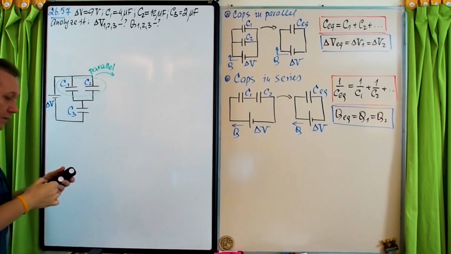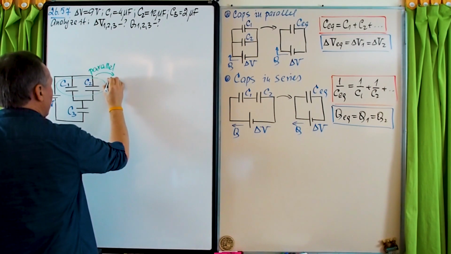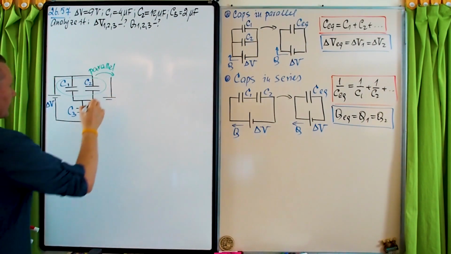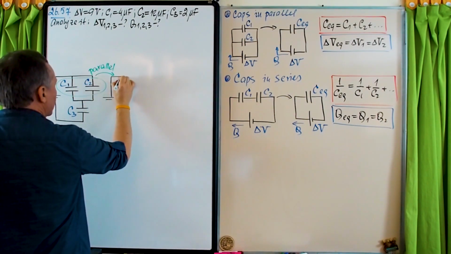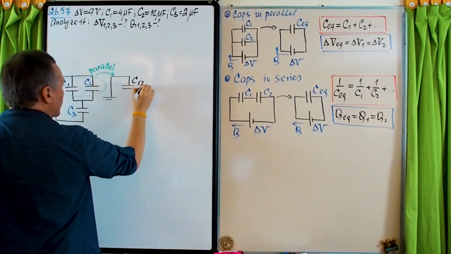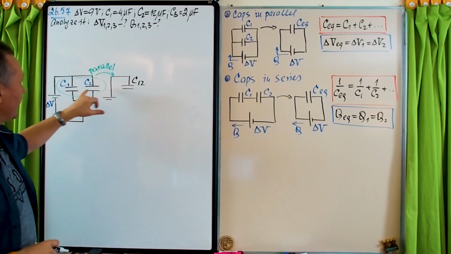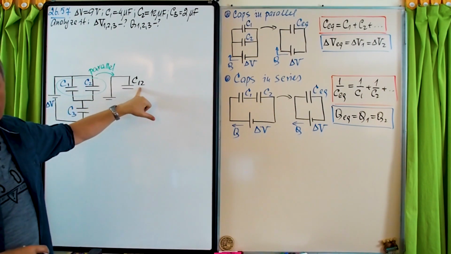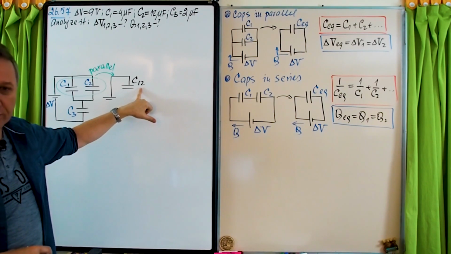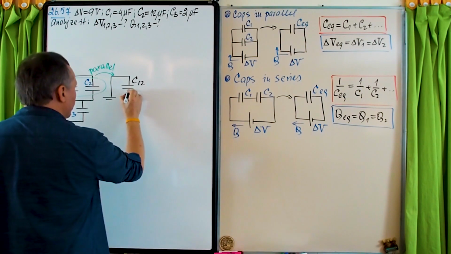So as a result, we can simplify this circuit to the next one. The battery works in exactly the same way. Then, instead of these 2 capacitors, we have C12. The notation is self-explanatory, since we replaced capacitors C1 and C2, so that's why I labeled the equivalent capacitor as C12. C3 we did not touch, so it stays there.